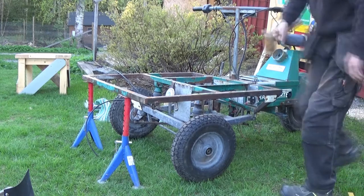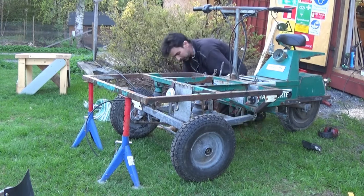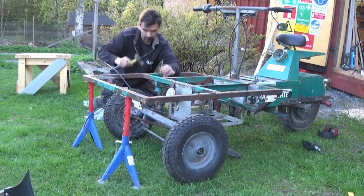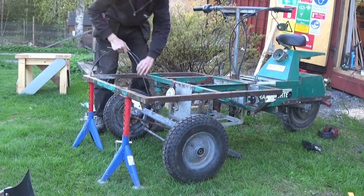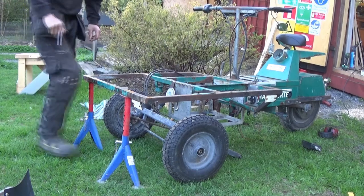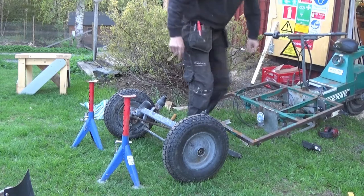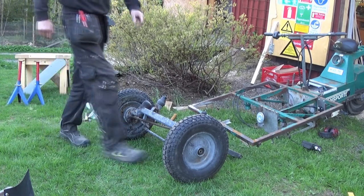Yeah, that's loose, that's loose. Bolt's loose. Holding it. All right. Easy. That's how you separate those.